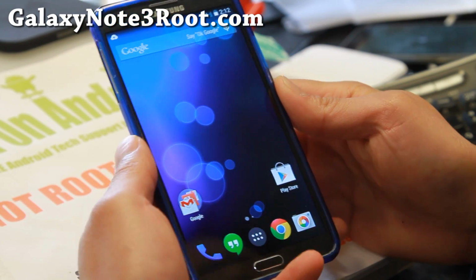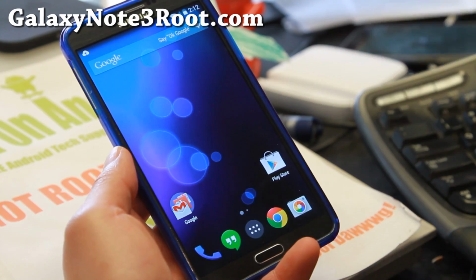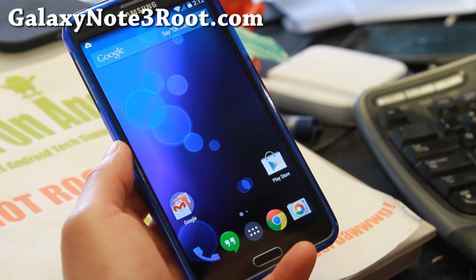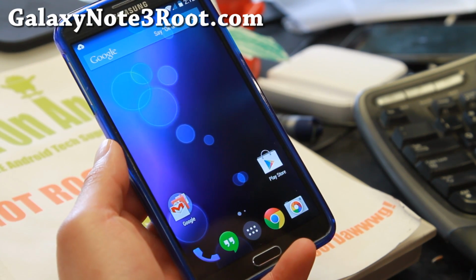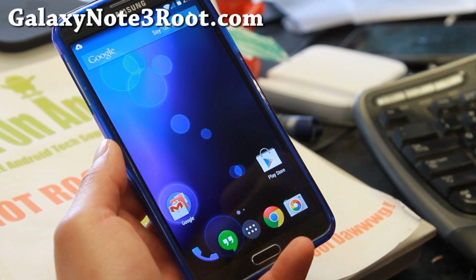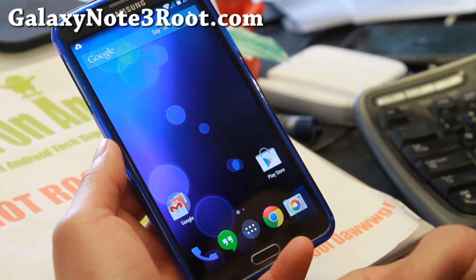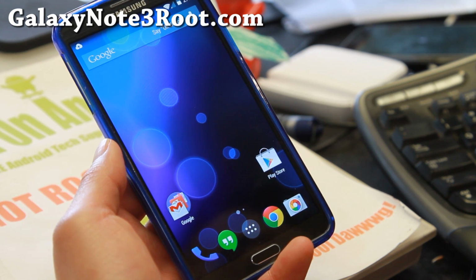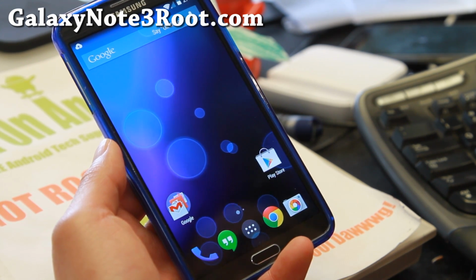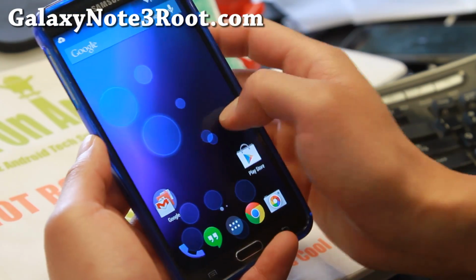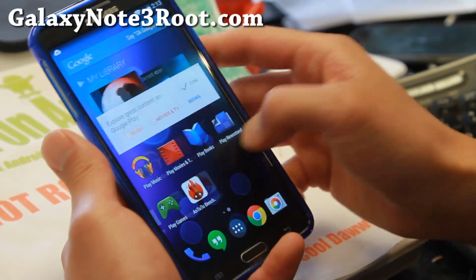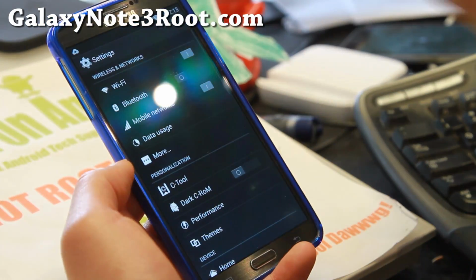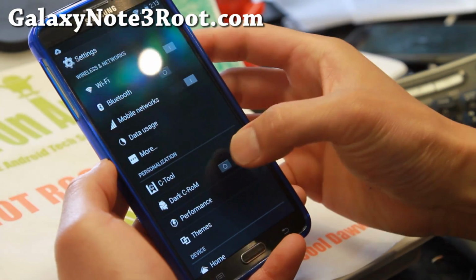For this week's ROM of the week, do check out C-ROM. This is an AOSP Android 4.4.2 KitKat ROM available for all the Note 3s that's based on Qualcomm, including T-Mobile, Sprint, Verizon if you have the developer edition, also the SM-N9005, the international model, or Canadian. Definitely try it out. If you want to get pure Google Android, this is one of the full feature ROMs with a ton of fun features, customizations.